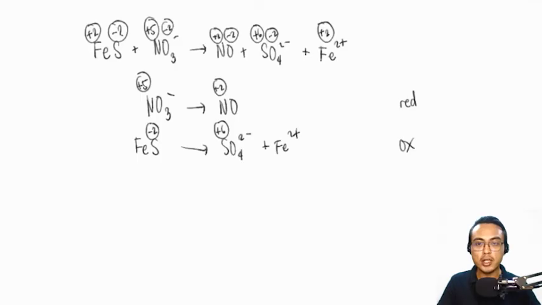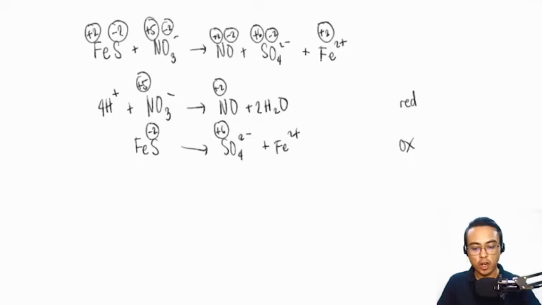Nitrogen is already balanced, one in the reactant and one in the products. We just have to balance our oxygen. You have 3 in the reactant side and you only have 1 in the product side. Therefore, I need to add 2 oxygen in the product side. And since we don't simply add oxygen, we add water, I need to add 2 molecules of water in the product side to balance the oxygen. Since we have introduced hydrogen to our equation, I need to counterbalance that on the reactant side. We need to add 4H+. Now, nitrogen is already balanced. Oxygen is already balanced and hydrogen is also balanced.